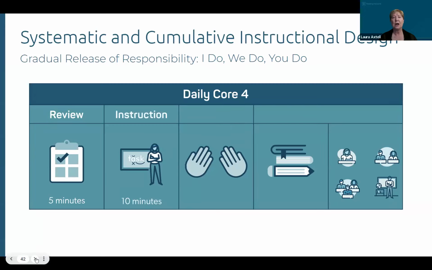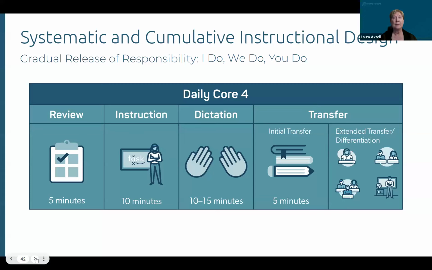In instruction, we need to chunk a lot of our instruction to be only what can be provided by the teacher in about a 10-minute window, because then we're going to spend time doing dictation or guided practice with that particular section of the skill. So they get lots of repetition, and then moving into initial transfer, which is connecting now. We use a marking system during guided practice, and then we take it away when they get into initial transfer. And then there has to be time for extended transfer, getting into different kinds of text that could be decodable, etc. You'll see that in a moment, and then differentiating.